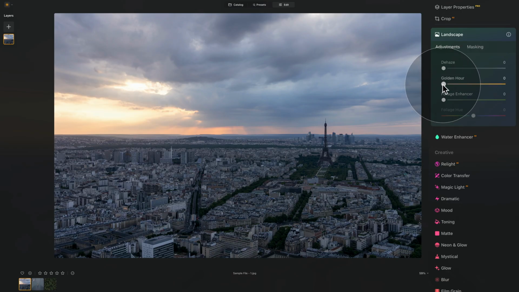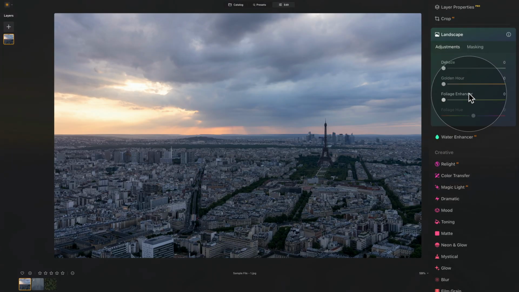And again, the easiest way to see it is to increase it. So let's go ahead and start increasing it. Usually around, I would say, maybe 30 to 50 works really well. You can see it's very gentle, still very natural. But you can go all over the board and increase it up to 100, where you will start to notice the golden glow in other areas, maybe not so bright areas, and it may work for you. It really is up to you. But this is what it does. The Golden Hour slider adds the warmth, softness, and golden glow in the highlights of your image. I quite like to use this, actually. I think it's a great slider.